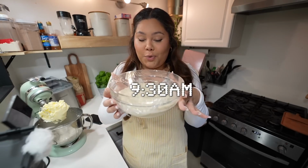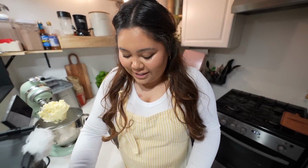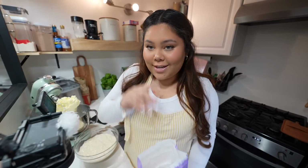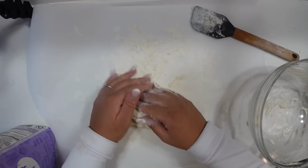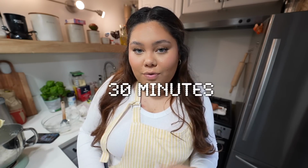It has been 2 hours. Look at this bread. It actually rose so much. It is time to cook it. This actually smells so good. Let's dust our surface with some flour. Now we're gonna put our bread in our Dutch oven. Bread is in the oven and now we're gonna wait about 30 minutes for it to finish cooking.